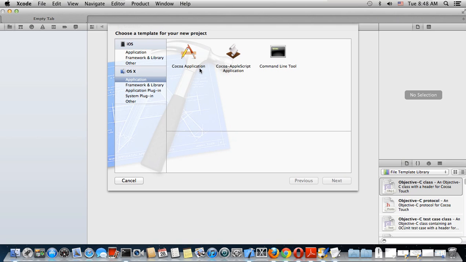Now what is a Cocoa application? Macintosh uses a library, and the library does not mean like your books library. No, it is like a set of functions, having different functions that I use to make something special, and they are defined under one category.